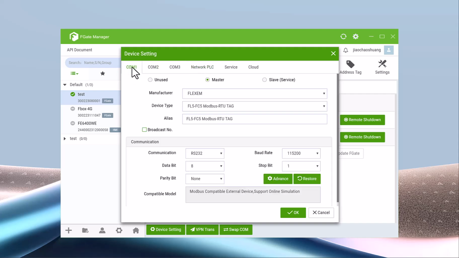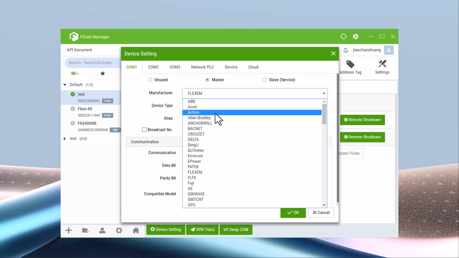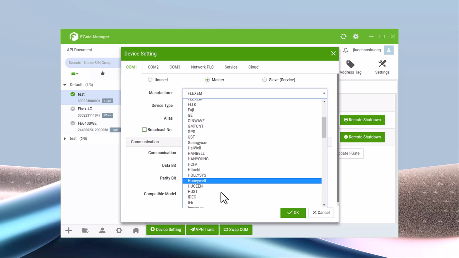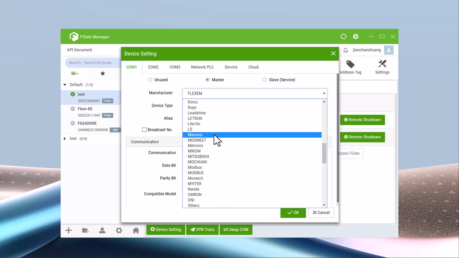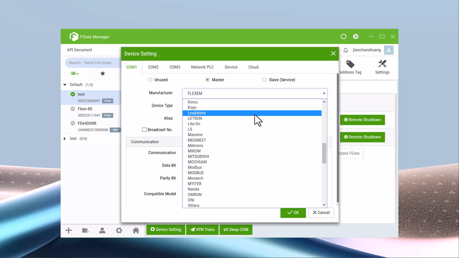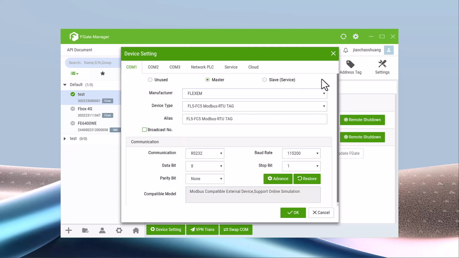For serial port connection, you can choose the gateway works as a master or a slave, and choose the manufacturer. For the connected device, if you want to connect it to the Flexem PLC or other brand like Siemens or Omron, there are many manufacturers supported.